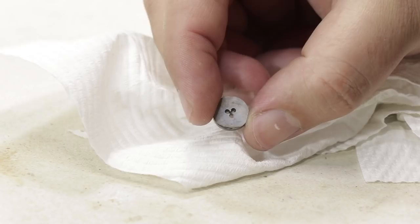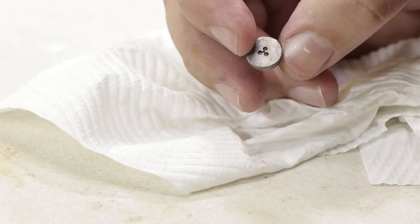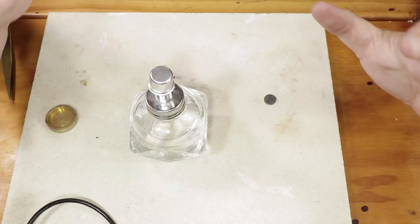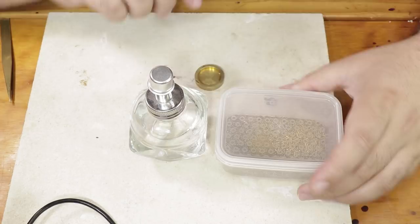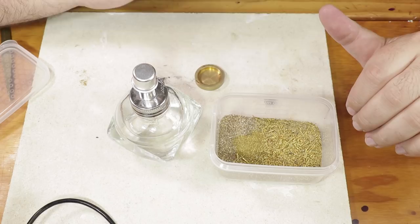Here's the die after hardening. As you can see, it's like a matte gray color. I'm just going to wash this in a bit of denatured alcohol, and then I'm going to clean it up and temper it. So now to temper the tool, I'm going to use an alcohol lamp with denatured alcohol, and I have a small brass pot that I'm going to fill with these brass chips from turning in the lathe. The reason for this is the brass distributes heat quite evenly, so it's the best chance that I have to heat the tool completely in a uniform manner.